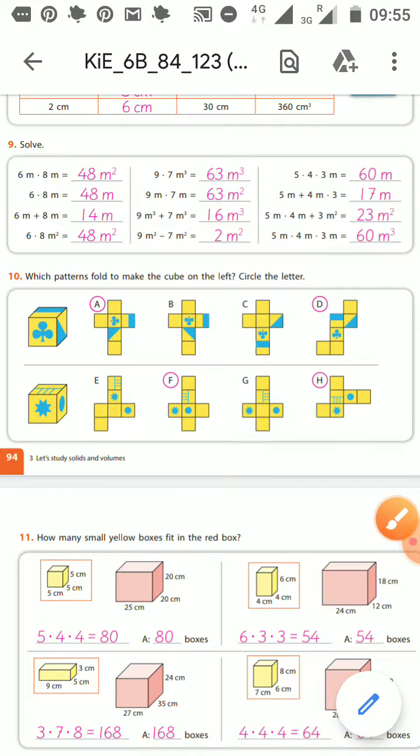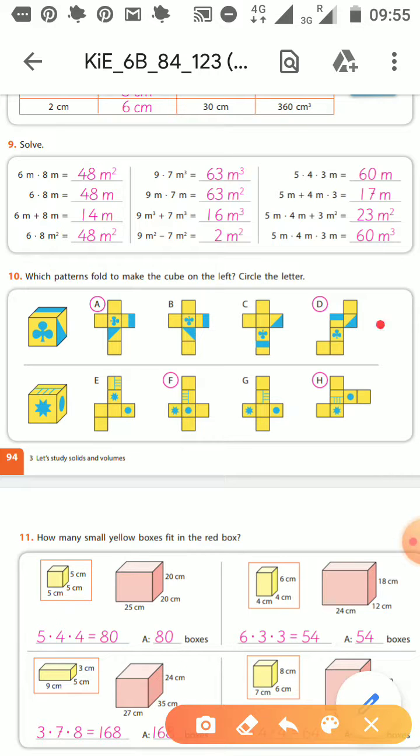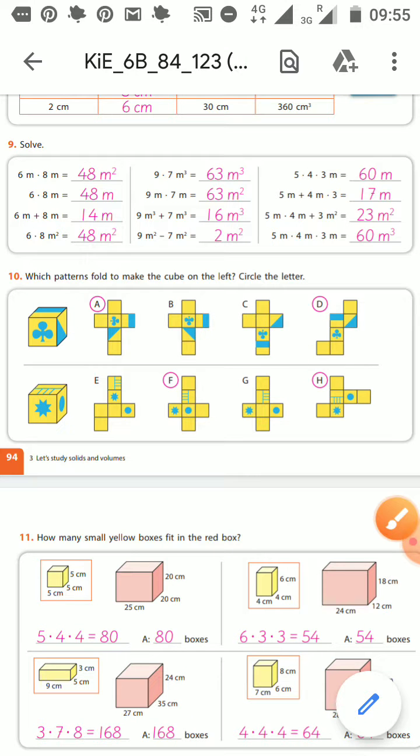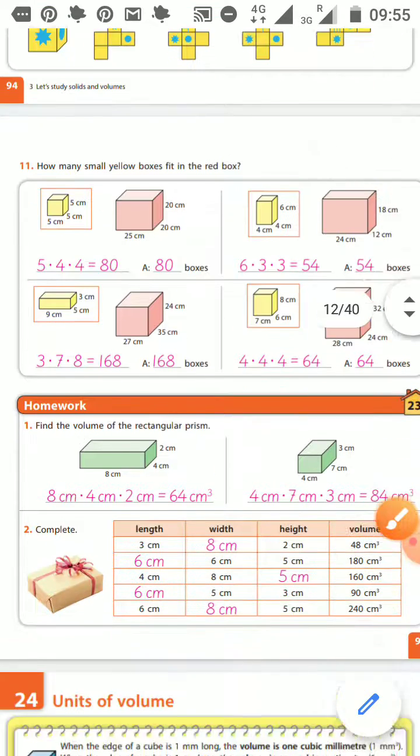All right. The next one, we did those in the previous chapter. You just got to look at this shape here, and you've got to work out which of these. Remember, we did this in the cubism in grade 4. We folded these boxes up. Which of these would work, okay, in order to form that cube? So I would check which ones have this shape next to this bit, okay, and this bit to work it out. And those are the answers. The first one is A and D, and the next one is F and G. You just have to work it out in your mind. It's quite technical, but you look at how that works.